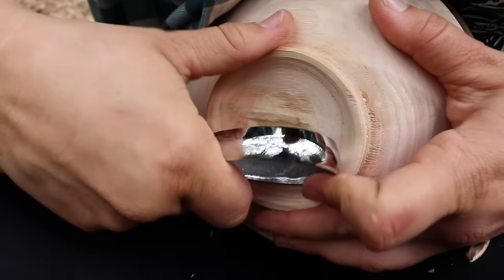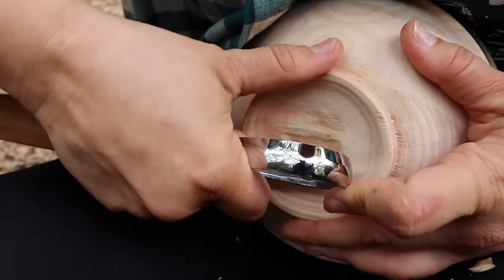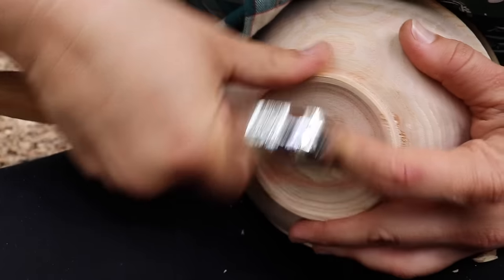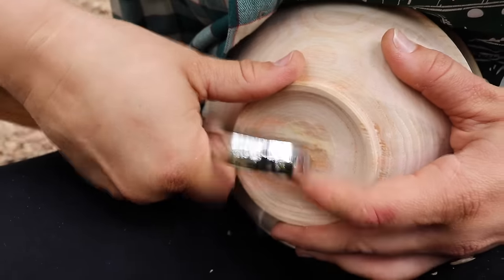And I haven't carved ash or turned ash in a really long time. It feels so different. I know I've said that a few times. Okay, looks good to me.